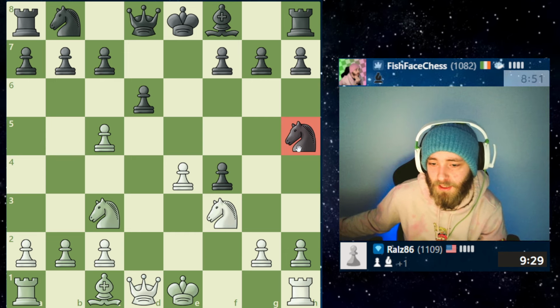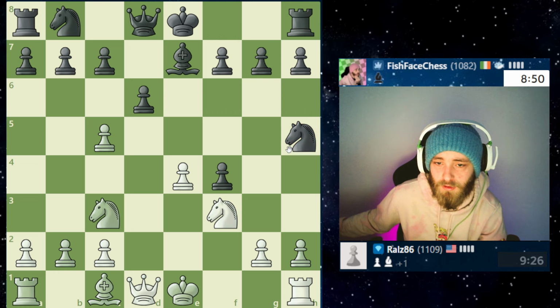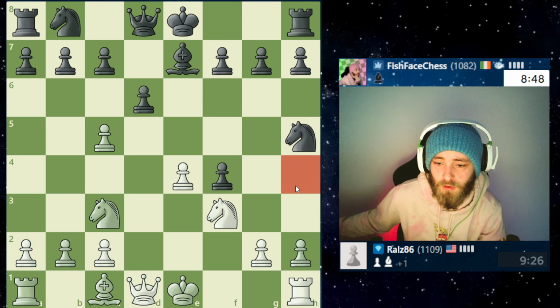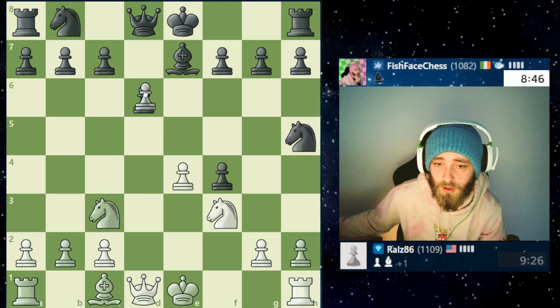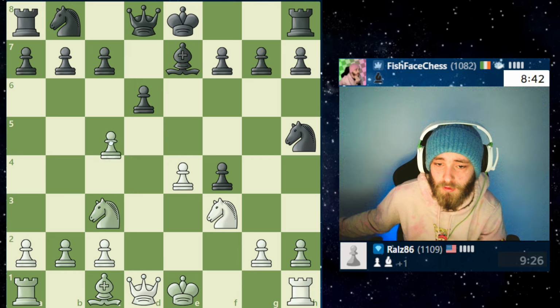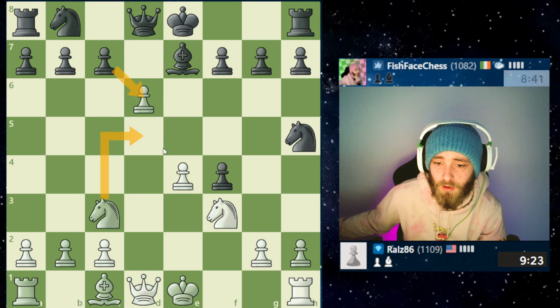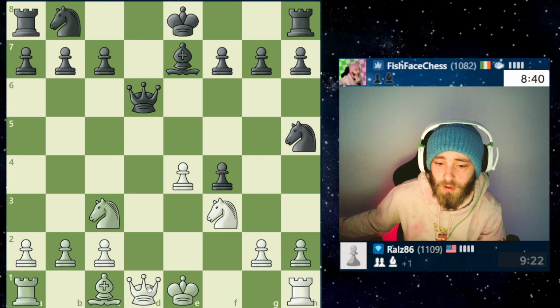Now the knight just looks stupid sitting out there. He ain't got no checks. He's gonna come here for a check now. But let's take. If he takes this way, you can pop our knight in the center. Okay, doesn't three queens.